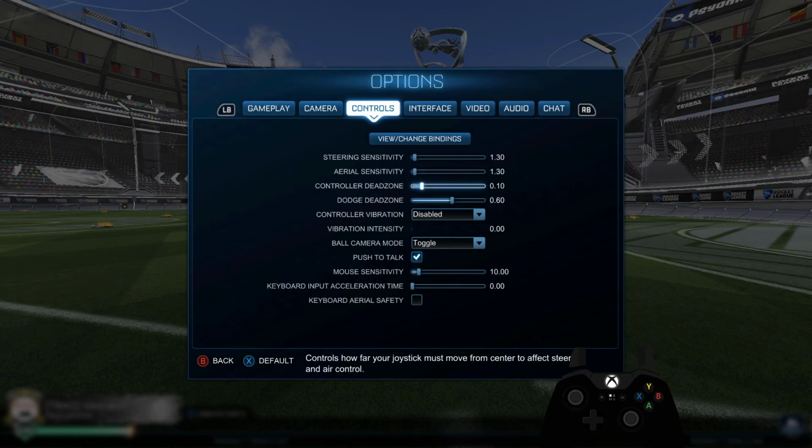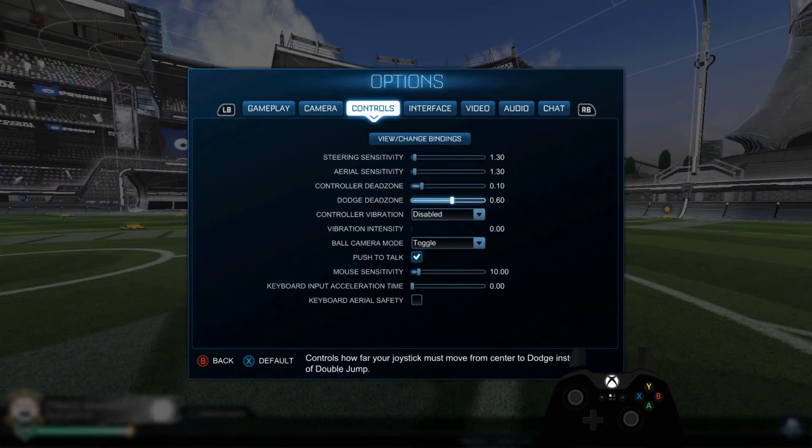A lot of times when playing Rocket League, you're going to feel that you are dodging when you actually want to double jump, or you're double jumping when you actually want to dodge. So if that's the case, you could look at the dodge dead zone setting. So if you're dodging a lot when you don't want to, try putting this up. And if you're double jumping a lot more than you want to, then put it down. If you don't want to get distracted by controller vibration, then turn it off. The rest of these settings can be left at default.